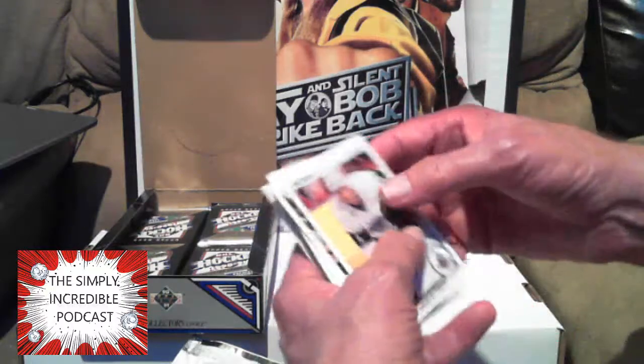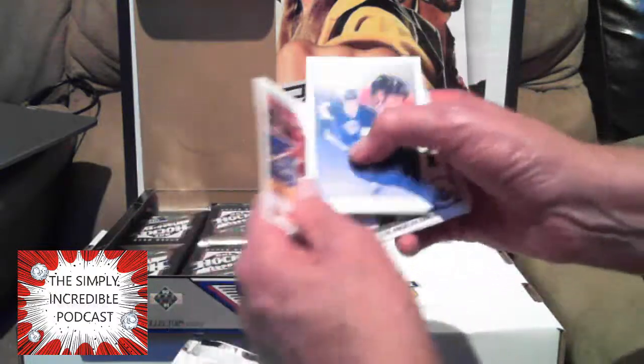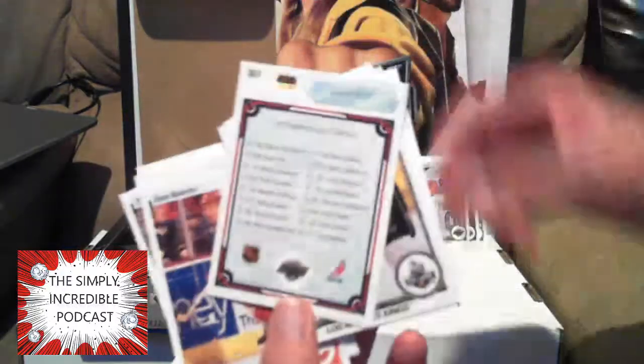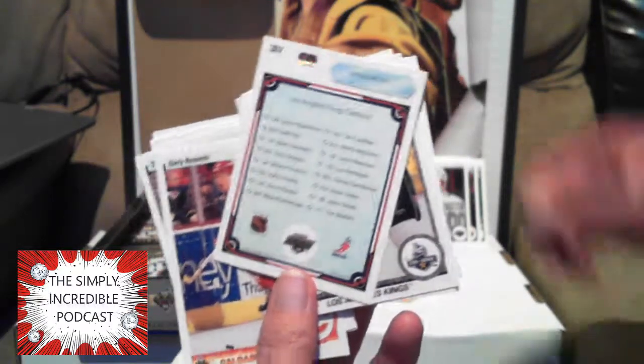All right, let's see here. Another Rob Blake. That is a Gretzky checklist card, the Kings checklist. By the way, you can kind of see the back of it. Just shows all the players on for the team that's in the set.